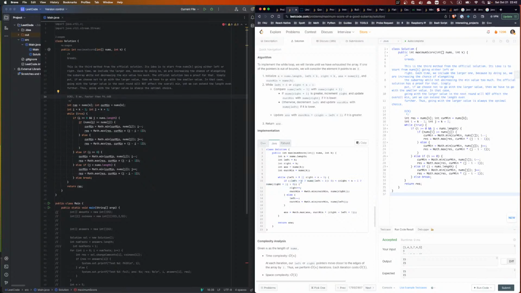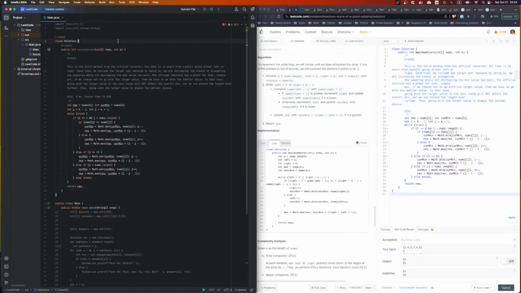So we check it first, right? If it's larger than 0, then, but anyway, that's how I do it.